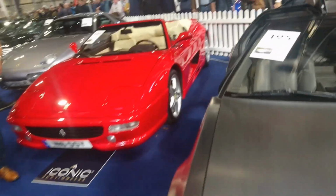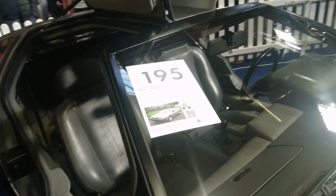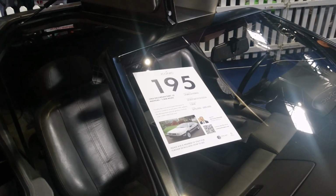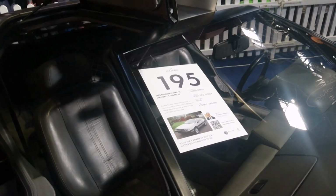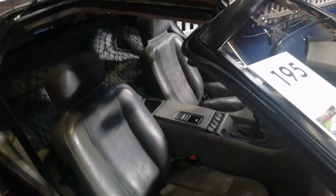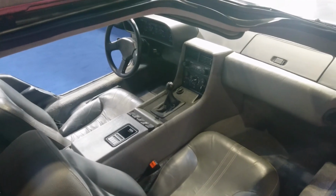Also striking this DeLorean, which we must look at because everyone says we have to. It's quite a nice one, this actually. This is an '82. There were only 2 model years of these. Unregistered. The most immaculate DeLorean to come to market in recent years. That's quite a claim. Fully restored, manual gearbox, just over 1,000 miles from new. £60,000 to £80,000. It looks a bit like a time warp car. Terrible joke, viewers. I do apologise.